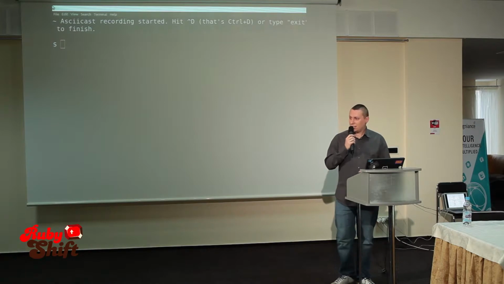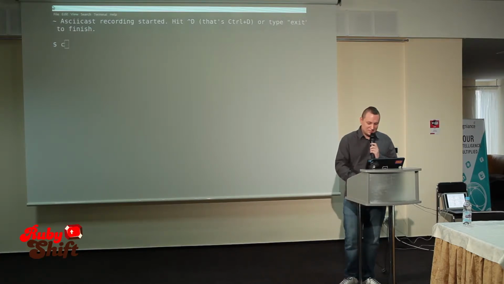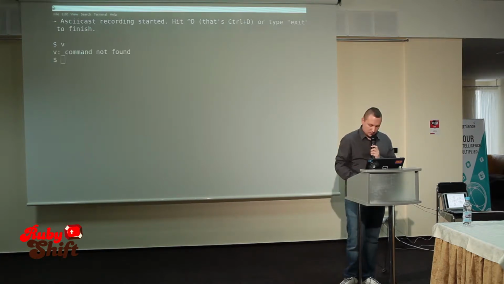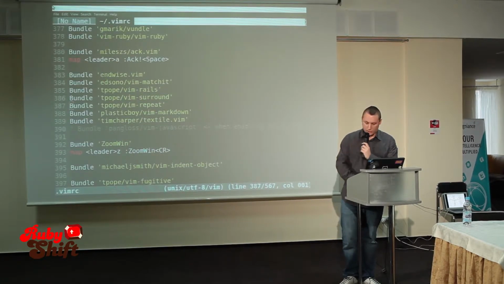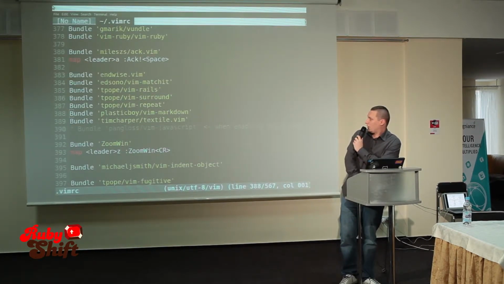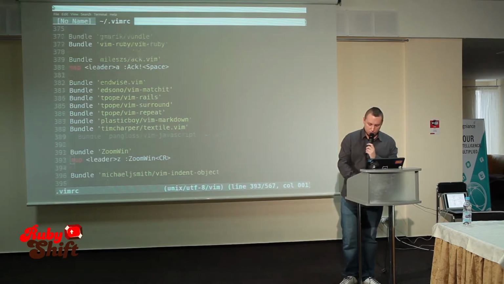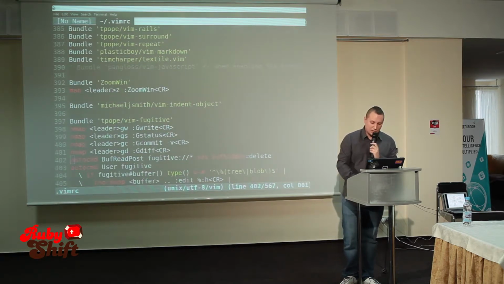Make a Rails project. Erase? No. I can delete my code. Okay. Oh, let's try this. Vim. Yeah, here's my Vim. Here's my .vimrc. Actually, you can code in Vim with one hand. It's not like in Emacs, where you can't.